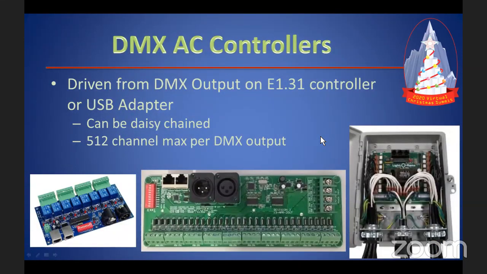So for common ones, you just have your standard DMX. You have Lor boxes that can run in a DMX mode, and you can control AC. You can get just a DMX controller off of Amazon or eBay. There are lots of them out there, and Holiday Coro also sells one. Normally they can be daisy chained together. You can run them off of a pixel controller, and most DMX outputs on pixel controllers can do 512 channels per output. So if you have a 16 output DMX, you could daisy chain like 30 or however many together to fill that whole space.